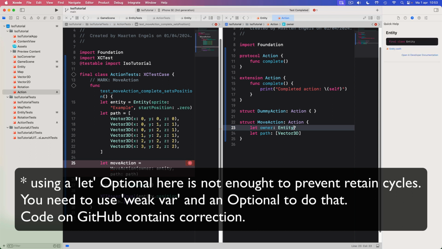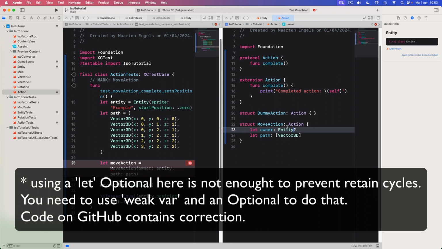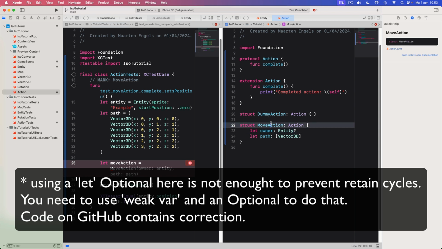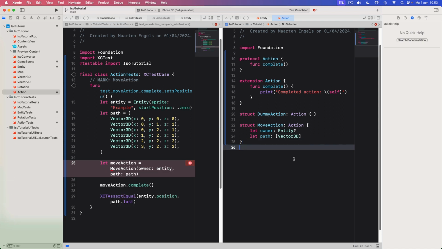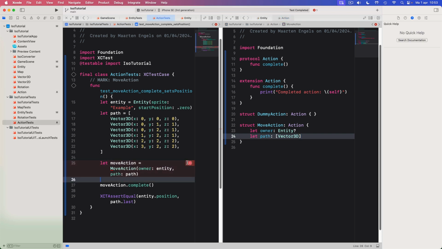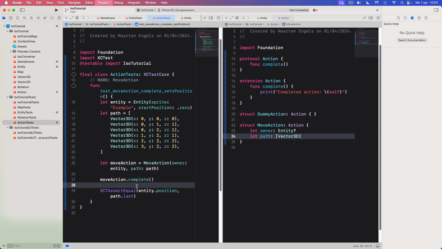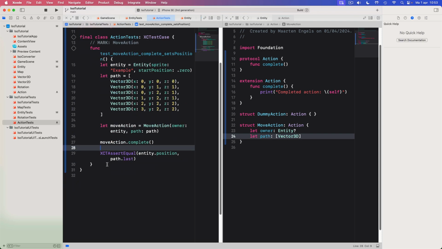And the reason I want to do that is I want to prevent a hard reference cycle between an action that contains a pointer to an owner, while the owner might also, through the currentAction, have a link to the MoveAction. So that's why I'm making it an optional. Okay, so this should now compile. Let's run the test.